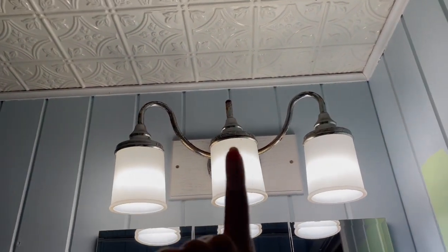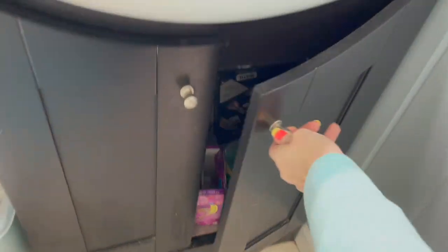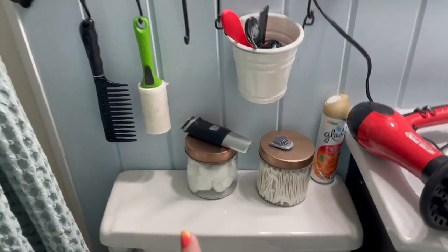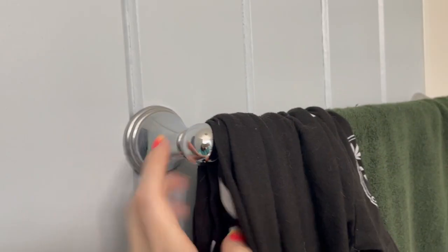So there's our current light, all rusty and disgusting. Our current towel hook is the same way, basically rust central. We have the tiniest vanity ever with absolutely no storage inside of it. Our old dusty toilet that barely functions properly and we cannot find the parts to replace any of the things inside of it. We have our towel bar thing where we keep our brushes and stuff on, a toilet paper stand, a towel hook, and a single rack. That's why we got the double rack — I think that'll be much nicer.